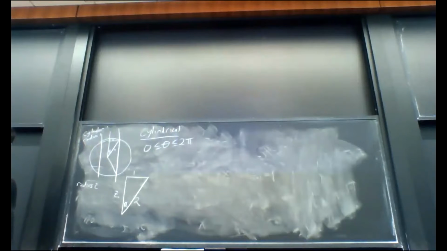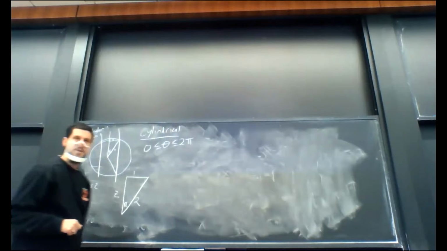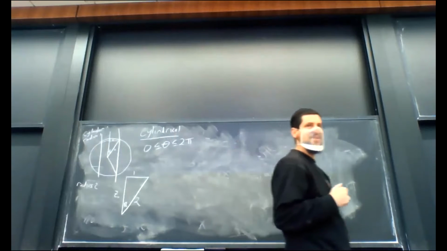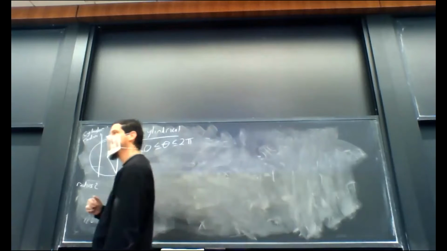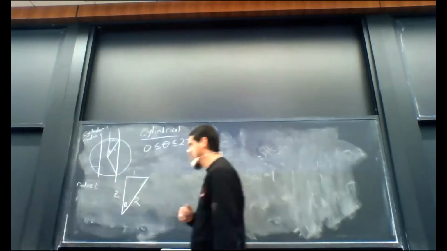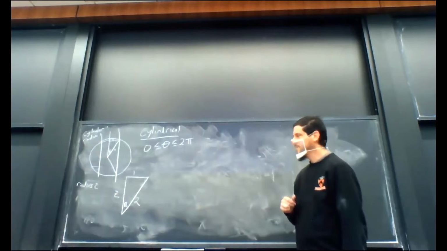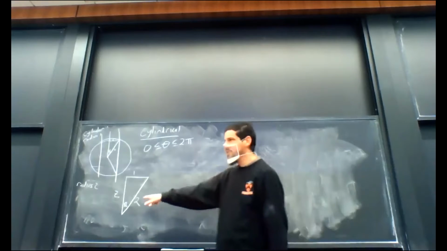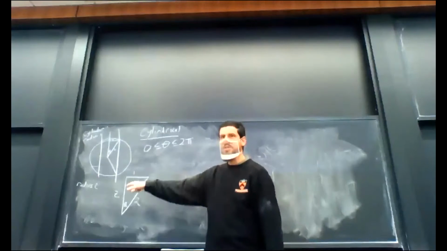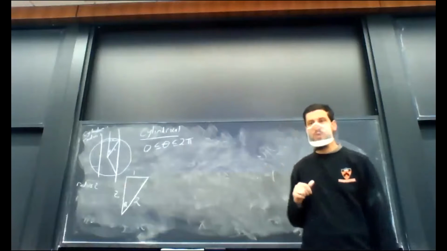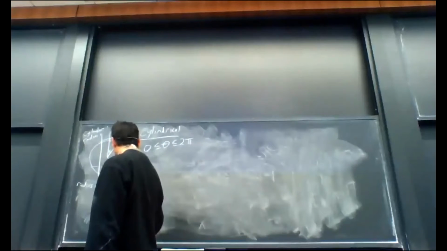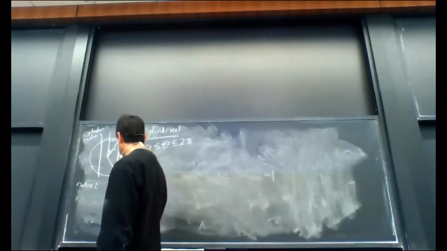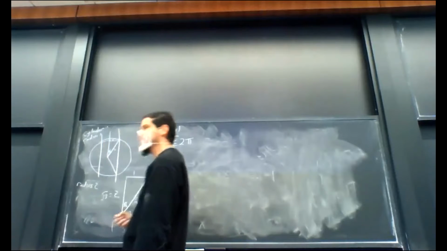Anybody know what value Z naught is going to be in this triangle? This is a famous triangle. What is it? What would Z naught be? Not radical 5. The hypotenuse is 2. One of the sides is 1. What's the other side? Square root of 3. So 1 squared plus z0 squared is 2 squared. So z0 is square root of 3.